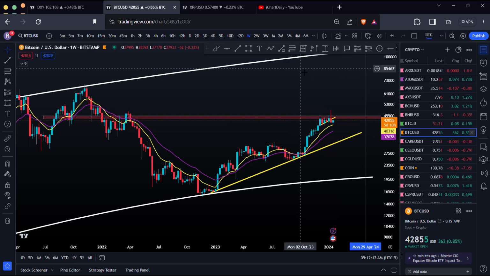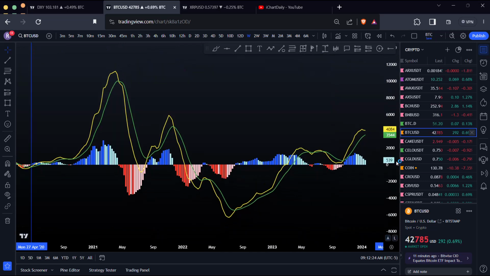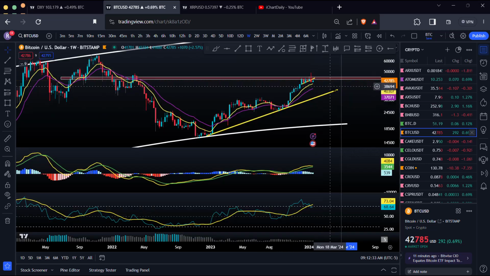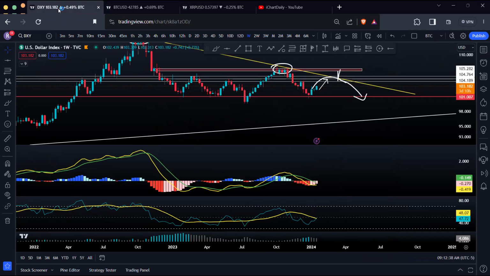I am a confluence trader. I look at all of the indicators, all of the options, and then I figure out which one has the highest probability of happening. As of right now, if I was a betting man, once again, volume coming down. This is not a death cross yet, so we could extend for a little and then eventually fall down to the 37.5 to potentially the 35,000. And the thing that is giving you the insight to the future is the DXY going up. Once again, backtest it.